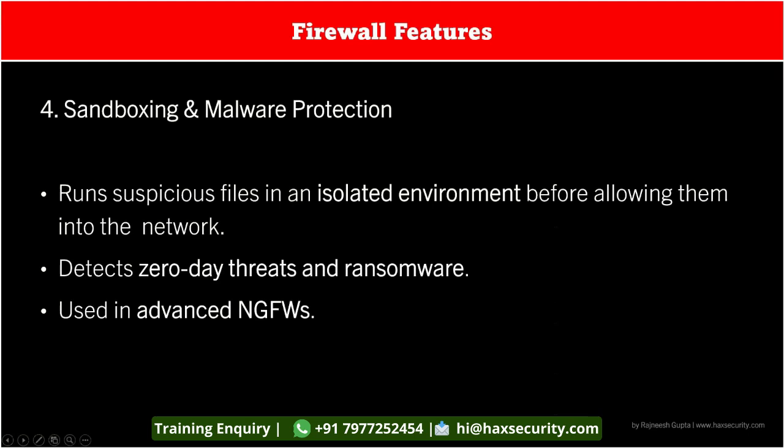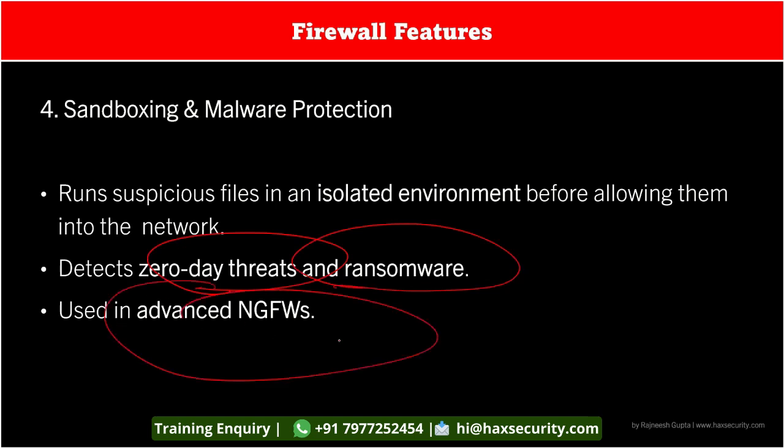Sandboxing and malware protection. This is again a good feature of firewall. It runs suspicious files in an isolated environment before allowing them into the network. So it can even detect zero-day threats and ransomware. This is used in advanced next generation firewalls. For example, a firewall can scan an email attachment before delivering it to the user. So these are the good features.